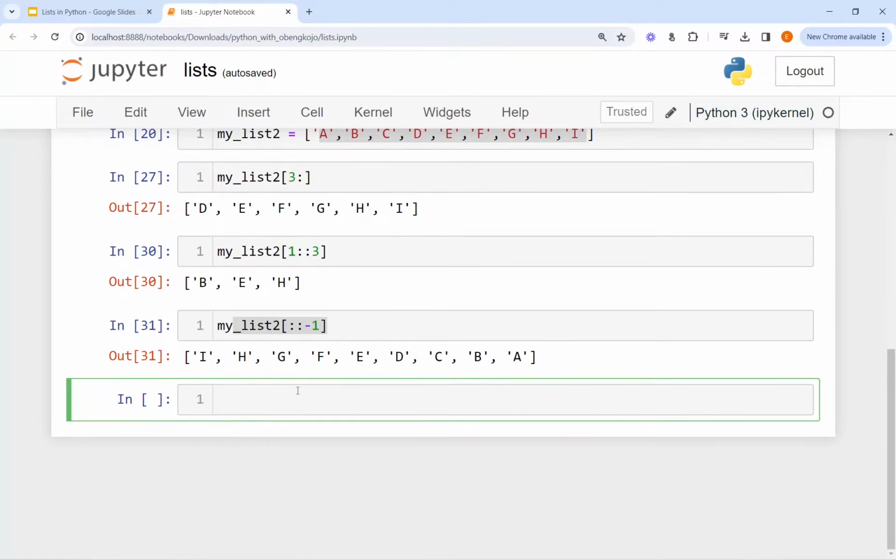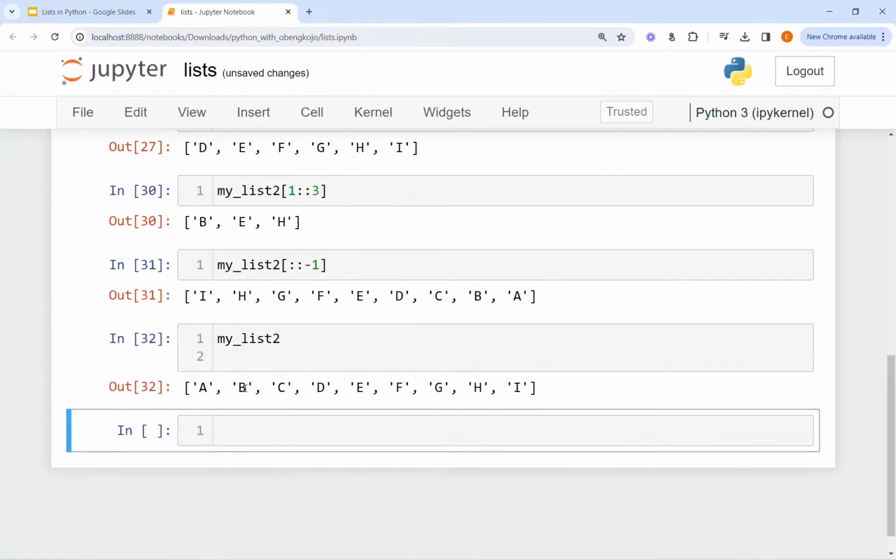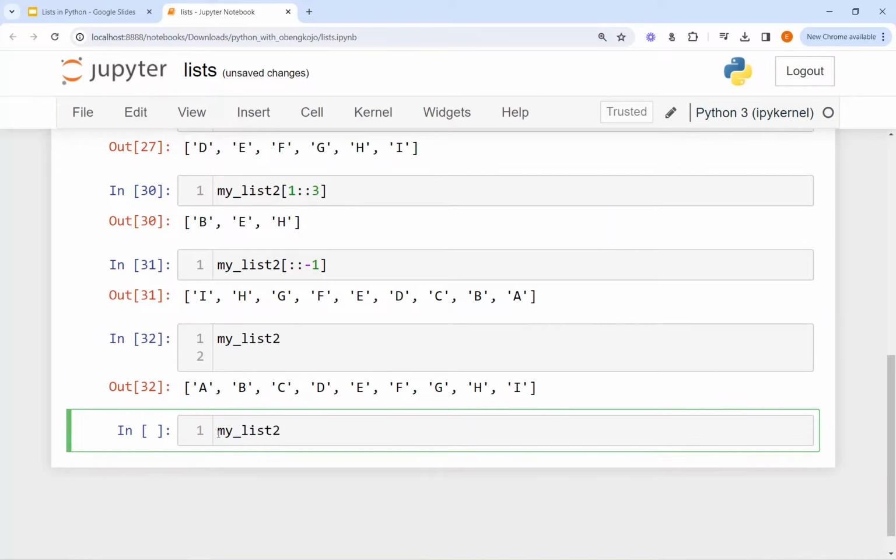Now let us look at how we can change items within a list. All right, so we are going to use the same list. I'm going to change A to its actual index position. So you call the name of the list, then you open a square bracket and pass in the index position of the item you want to change. So this time I want to change 0.